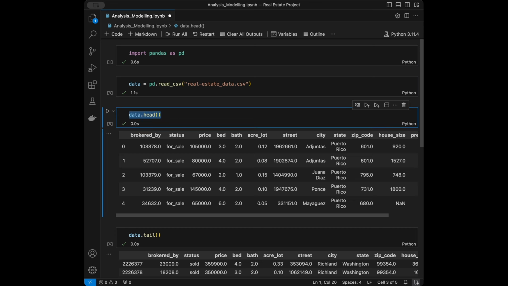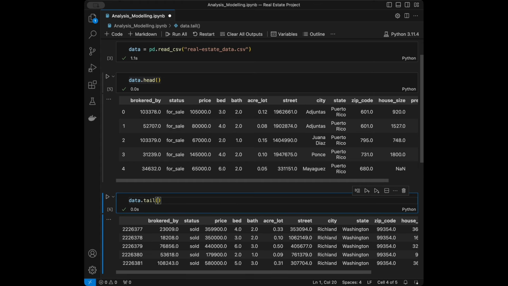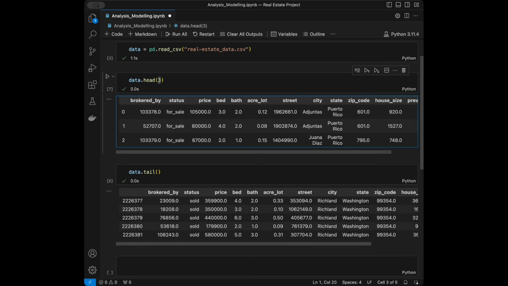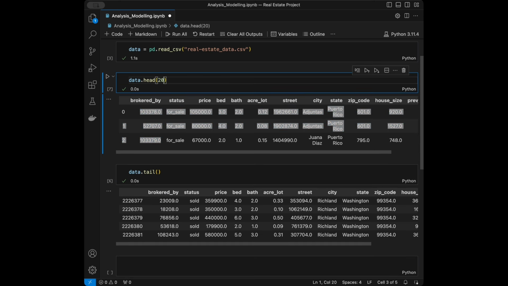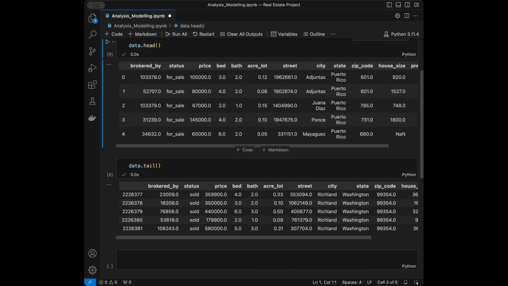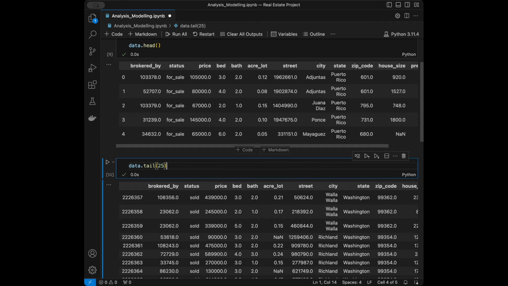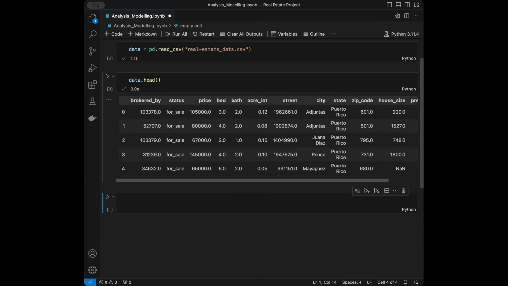Head returns the first 5 rows, tail returns the last 5 rows. Also, you can specify the number of rows that you want to see. By default, they are both 5, but if you say head 3, you are going to see the top 3 rows. If you say head 20, you are going to see the top 20 rows. I will leave it as 5 by default for checking our data. The same applies for tail too. You can say 3, 20, 5. It's completely up to you, but I will check the first rows, and let's talk about it.